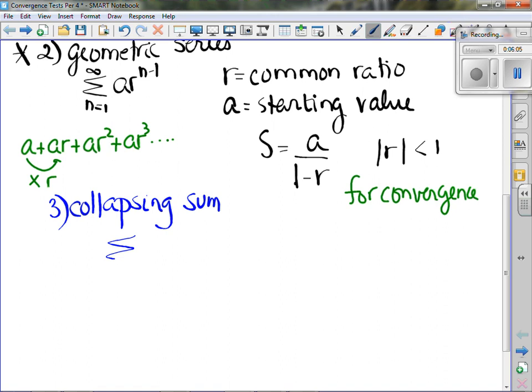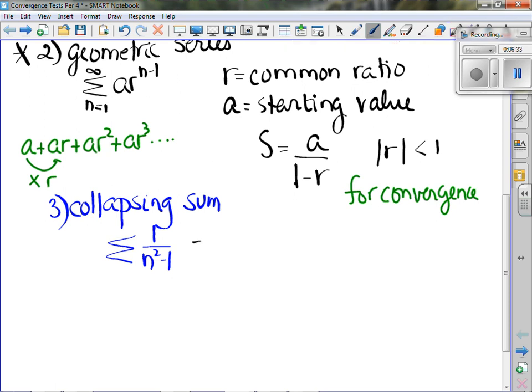It's the summation of 1 over n squared minus 1. And when you see that, you recognize it's collapsing. You can find the value of that. But they usually won't ask you that. I don't ever remember them seeing that. There's a better way to see if that converges, and that's the fourth one. What do we do with that?